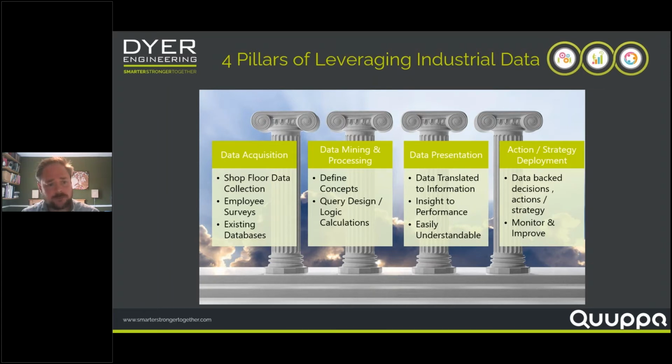As I say, we've got 30 odd years of data acquisition. But over to action and strategy. It's how do you review that data? How do you monitor your decision makings? How do you know that the strategy that you're doing is working, and monitoring and improving it? So as I say, for us, those are the four key elements for data, and as new technologies are adopted, the amount of data it produces is massive, especially when you look at sensors, especially when you look at real-time asset tracking. The data that's there is considerable, and it continuously grows.